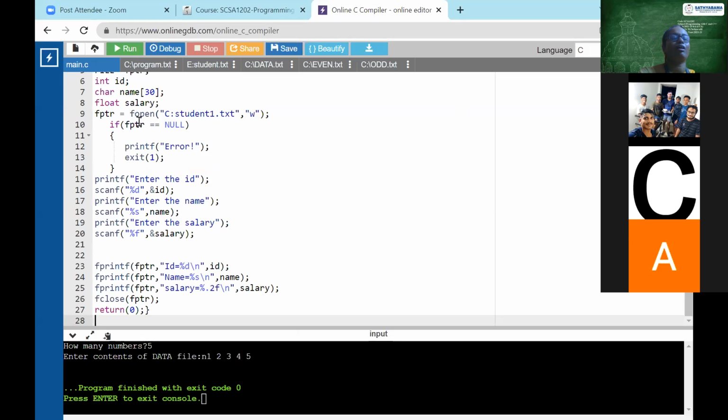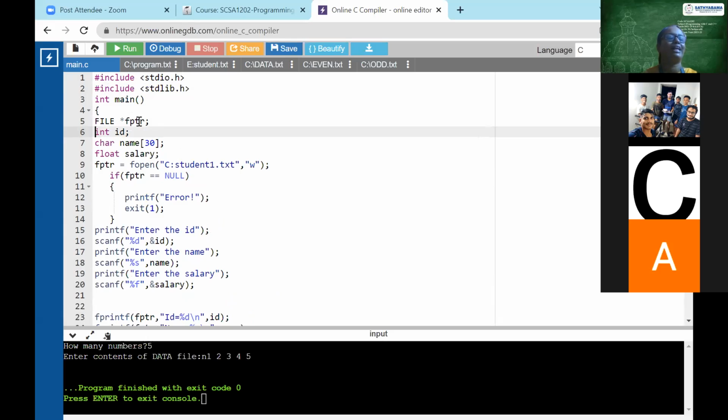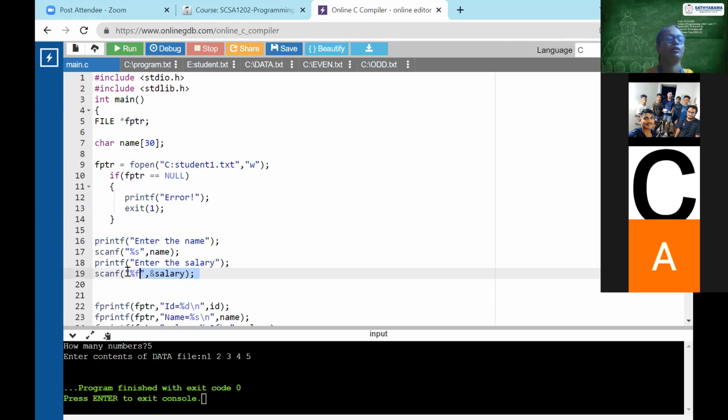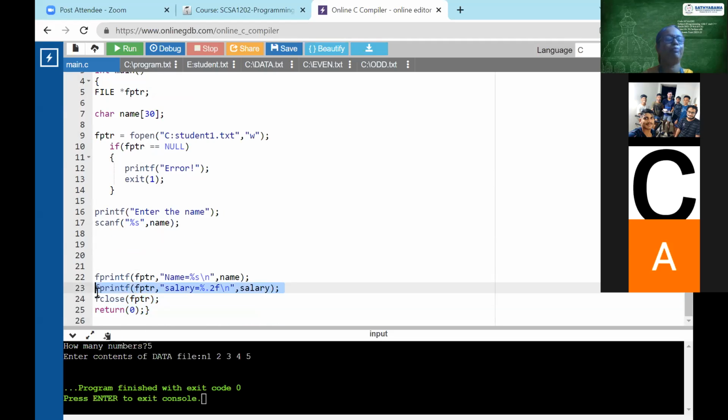Okay, student1.text, I will write the character. So I will remove the remaining content first, because this program is already an executed program. It is a very simple program I am going to execute.